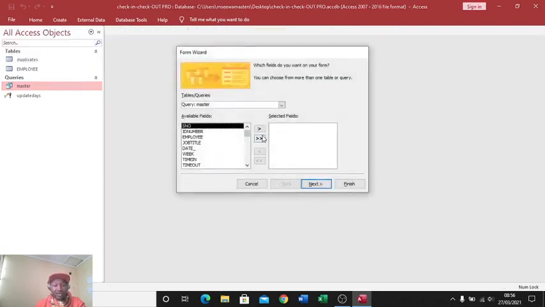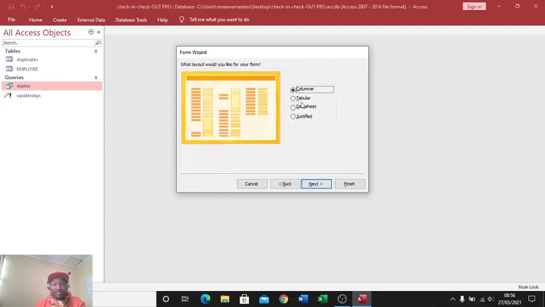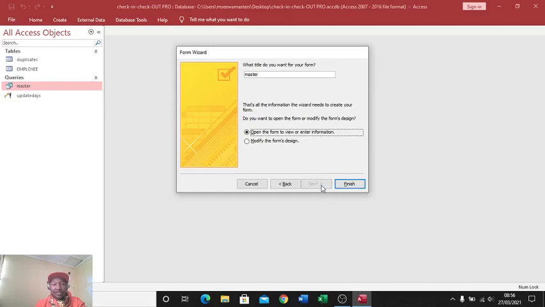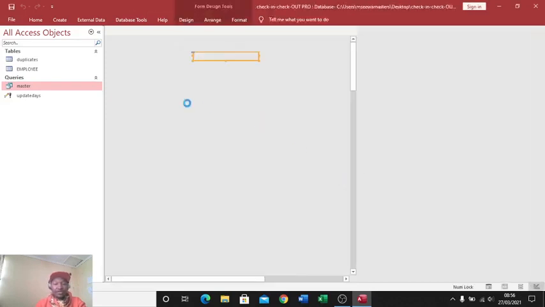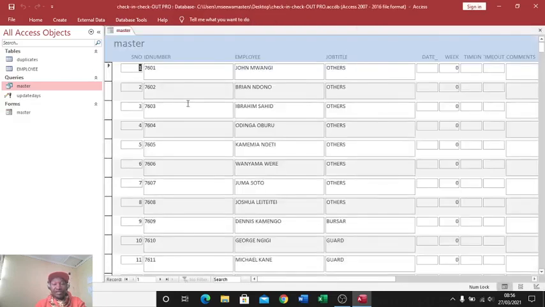Then we are using master. We can set everything. Next, we want it to be tabular. Next, call it master, finish. Therefore, the wizard creates the form for us. Therefore, this is our form.